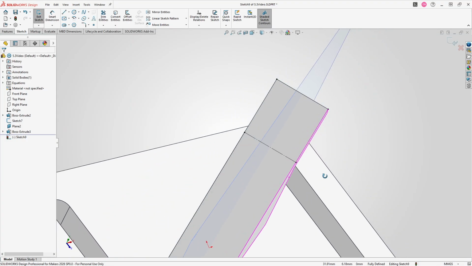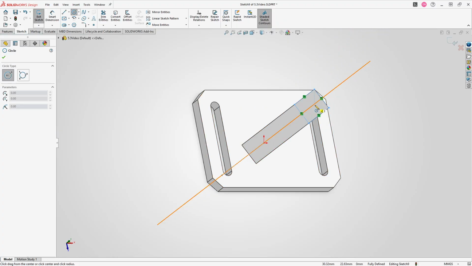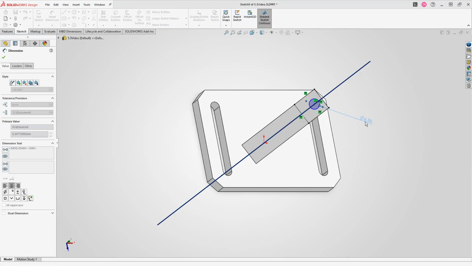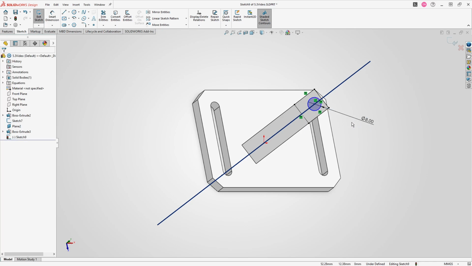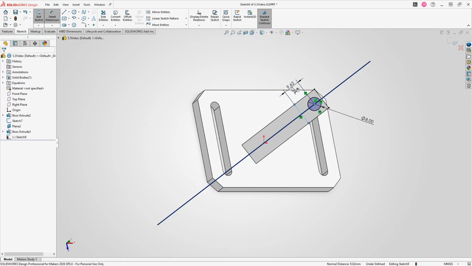And then what I'm going to do is go normal to the sketch again. I'm going to create a circle centered at this line, and the diameter of the circle is 8. And then here you can see that from this line right here to the center is 8.